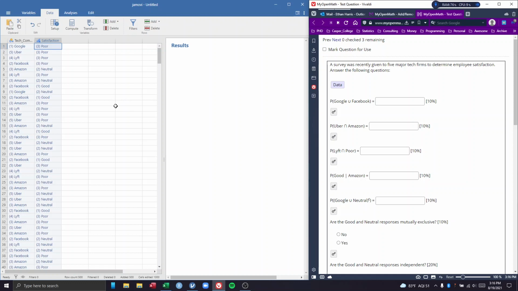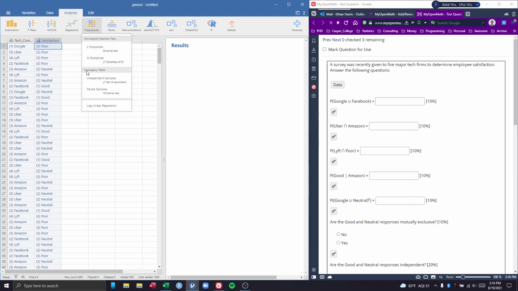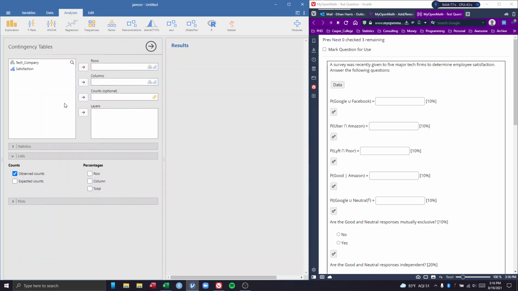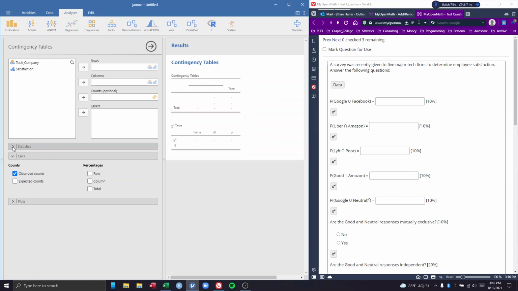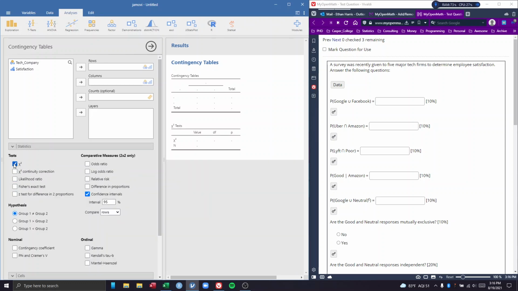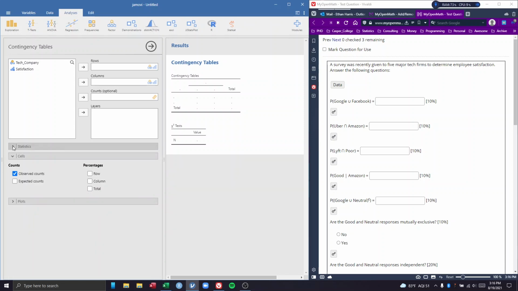It's a way that we can organize this data to see the frequencies of these two things interacting at the same time. So let's go to analysis, and we can go to frequencies, and we can go down to this section, contingency tables, and click on the one that's called independent samples. Before we move anything in, we're going to go down to our statistics, and we're going to remove the chi-squared statistic, we don't need it, and the confidence intervals. These are for more complicated analyses that we will do at a later time.